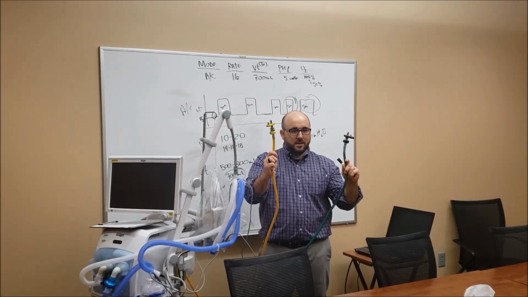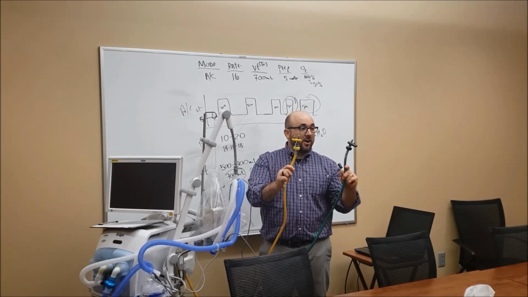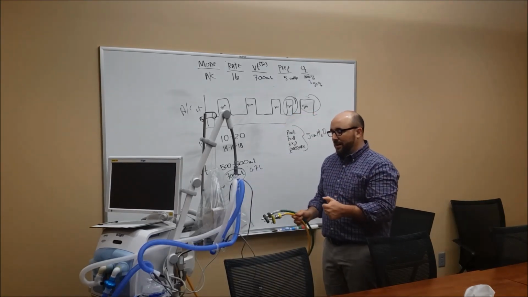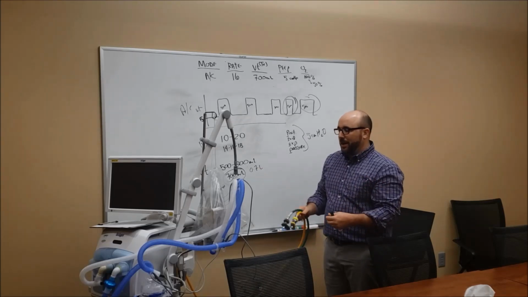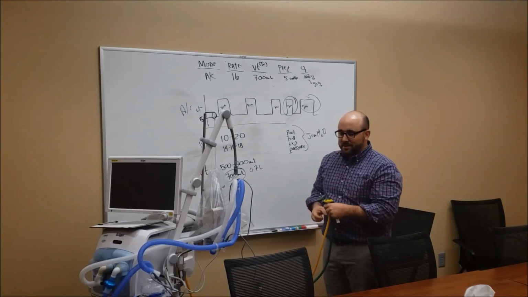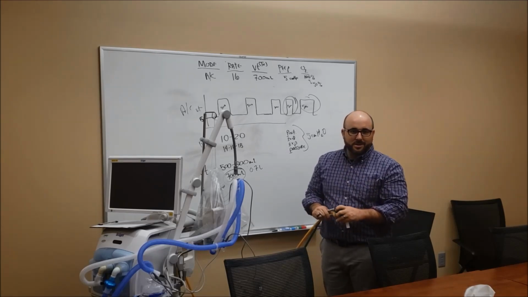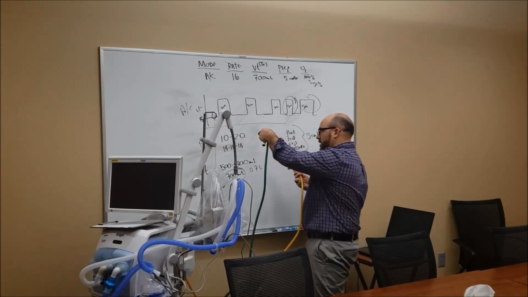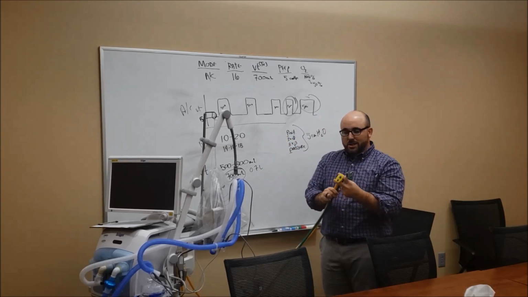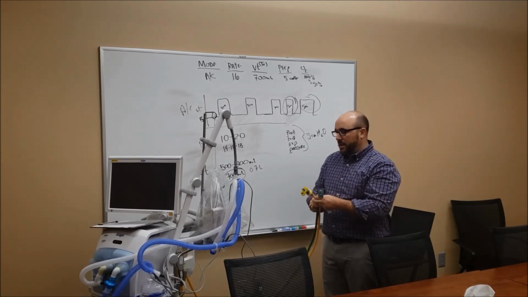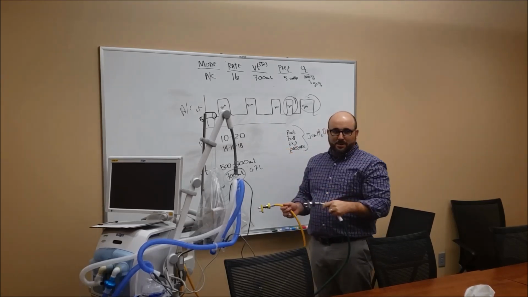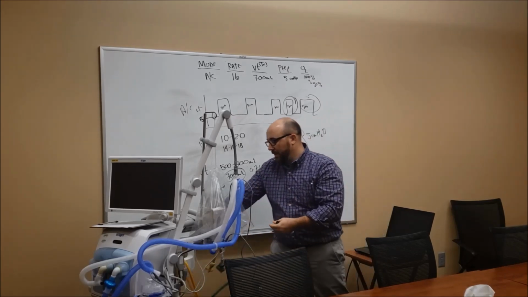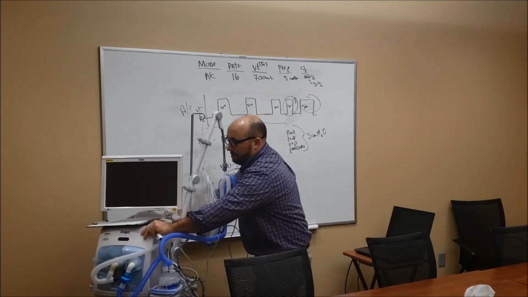Oxygen and medical air. Actually, it says air on it because we want to give medical air. What medical air is, is the air we breathe, but it's been put through a process where it doesn't have dust and it's essentially sterile air. So that's what comes out of the wall. You have to plug it into the wall. This goes in, and then the machine will work. You can't just plug one in, you have to have both, because if we just had this in, all we could get was 100% oxygen. Put both of these in, and this is how we can wean our oxygen. So both of those plug into the wall.